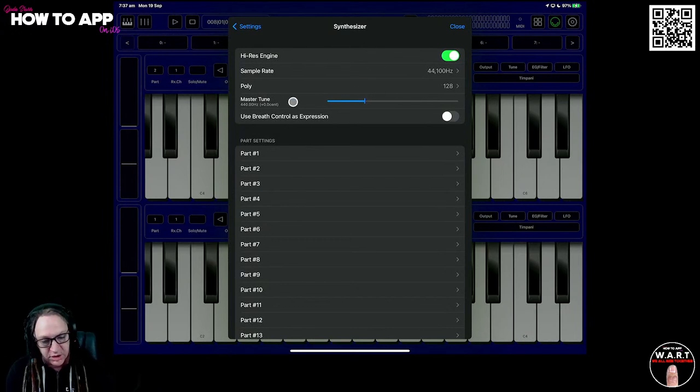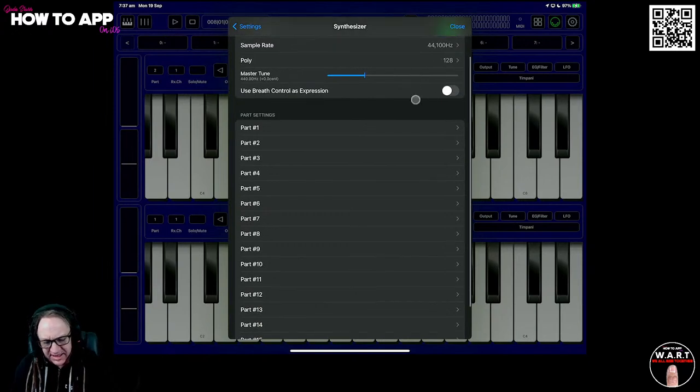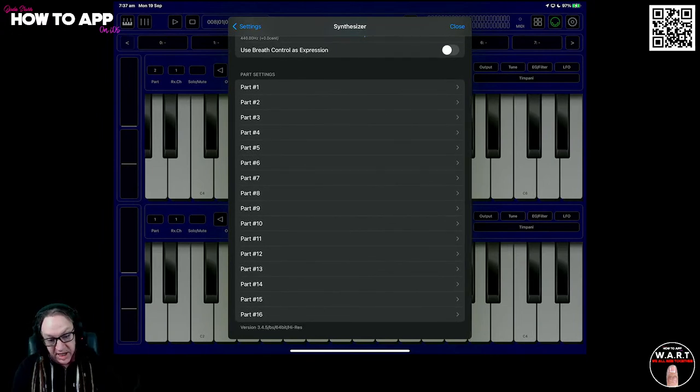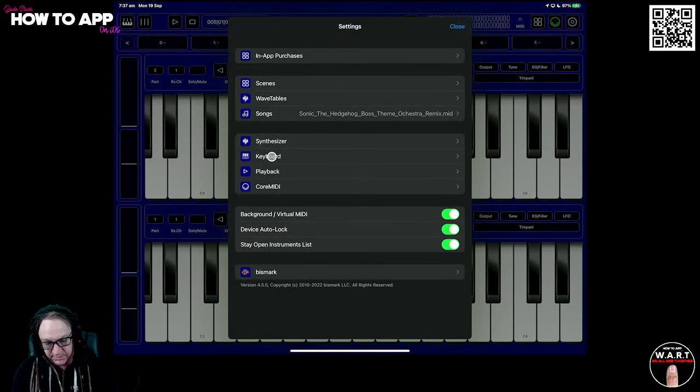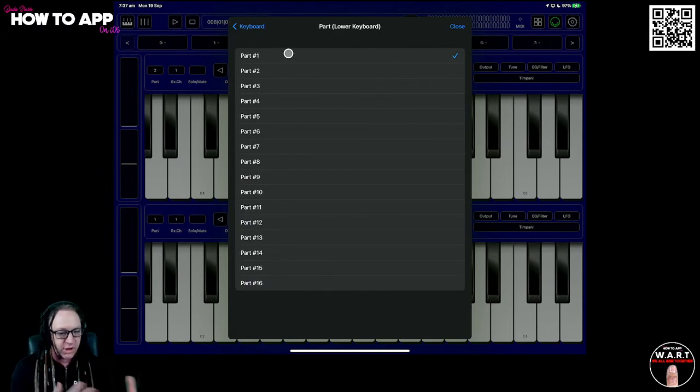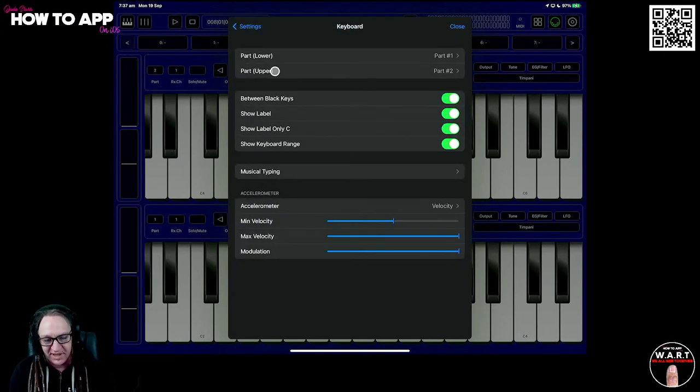So if you download the high-res engine as an in-app purchase, you can create parts in here as well. Of course, I'm not going to go too in-depth into everything today, but you can create parts and skip through parts, parts that have a whole bunch of instruments, then change to another part that has different instruments in it. You can split your keyboard and choose a part for the lower part of your keyboard and a different part for the upper part of your keyboard.